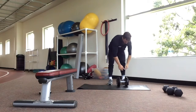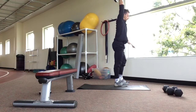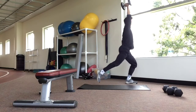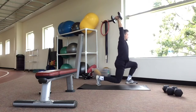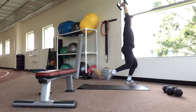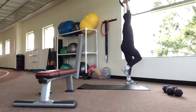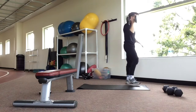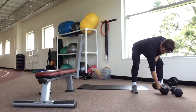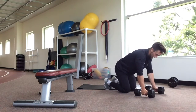All right. That's us complete. Last round, top and side. Right leg driving. Stabilize, hand on the hip. From there, last set for our renegade rows. Okay, last time through. Non-dominant side first.